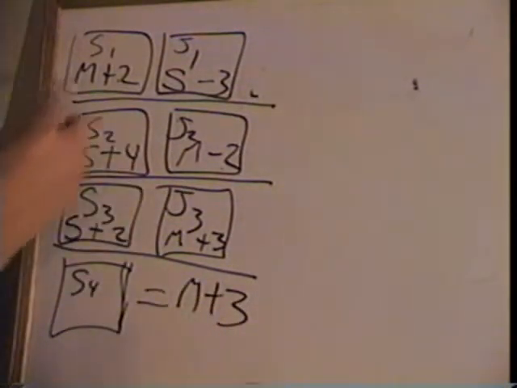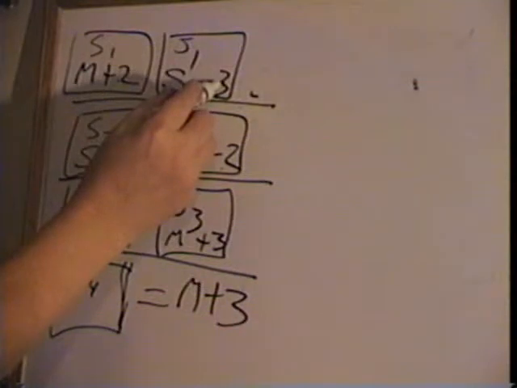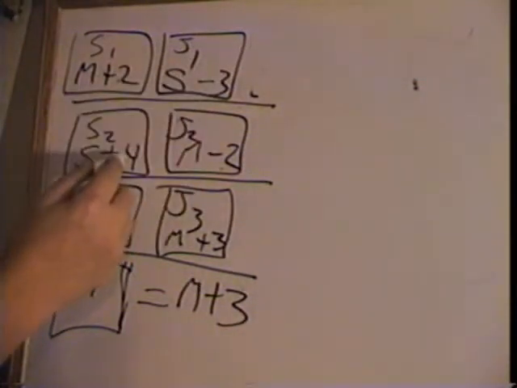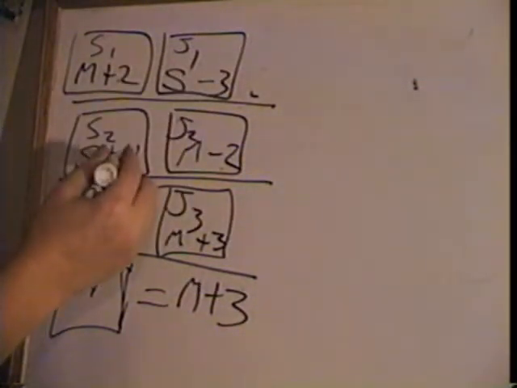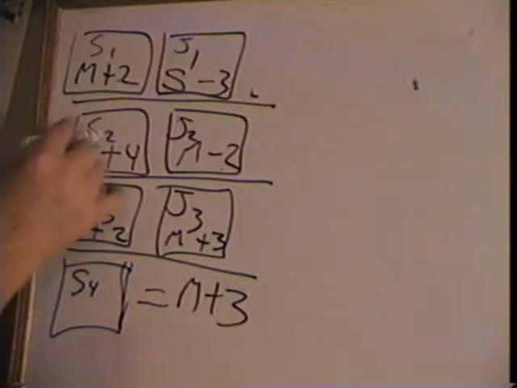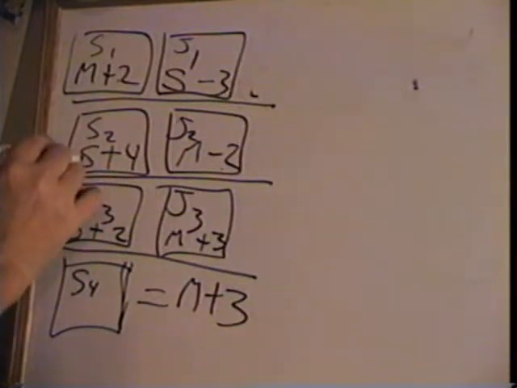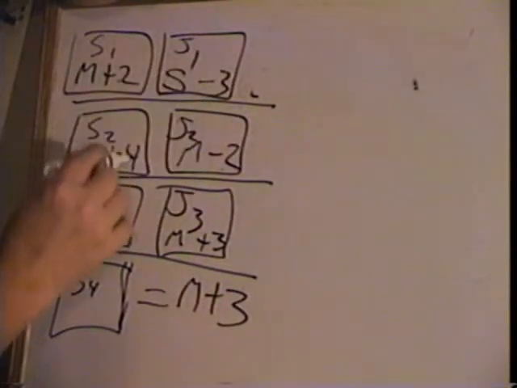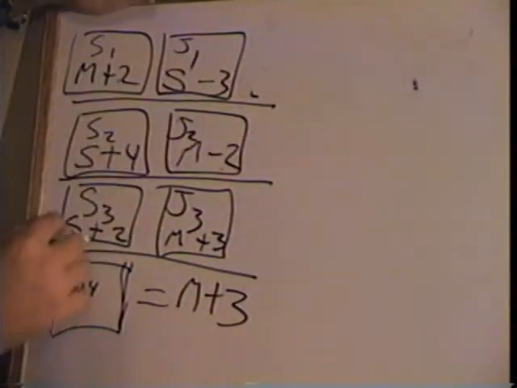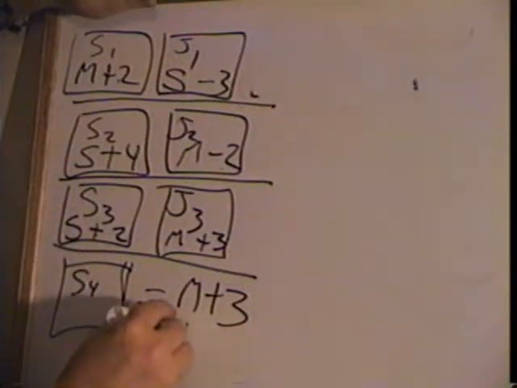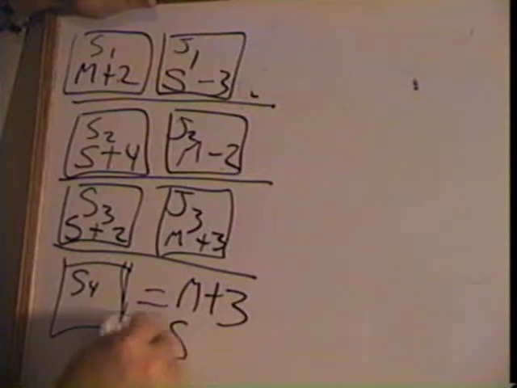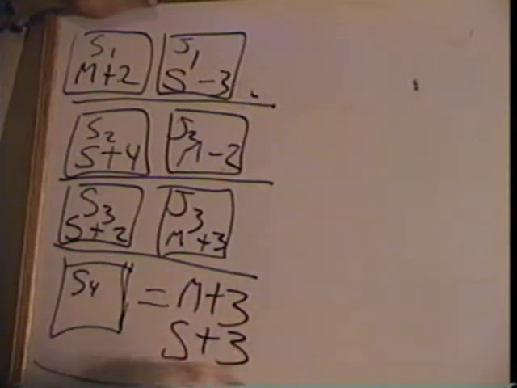Here we've got journey 1, self-interest is -3. Signpost 2, we put self-interest is +4, so it's a total of +1. Then we come down to self-interest again, and it's a +2, so it's a +3. Now, here we have the self-interest coming in at +3.